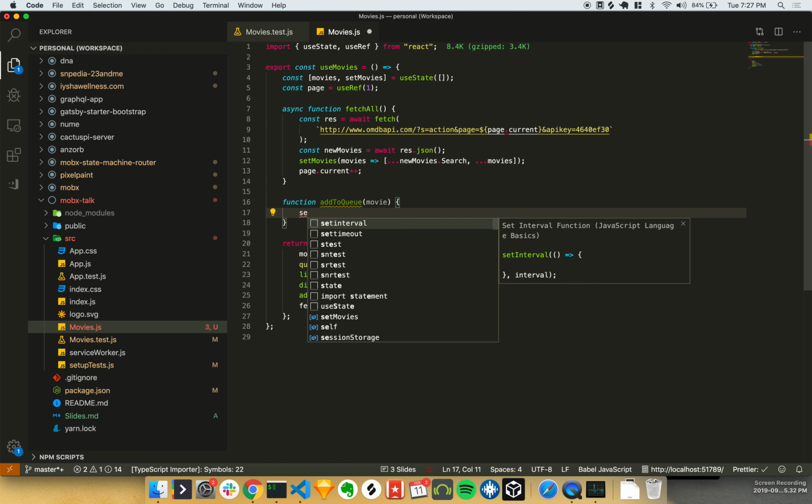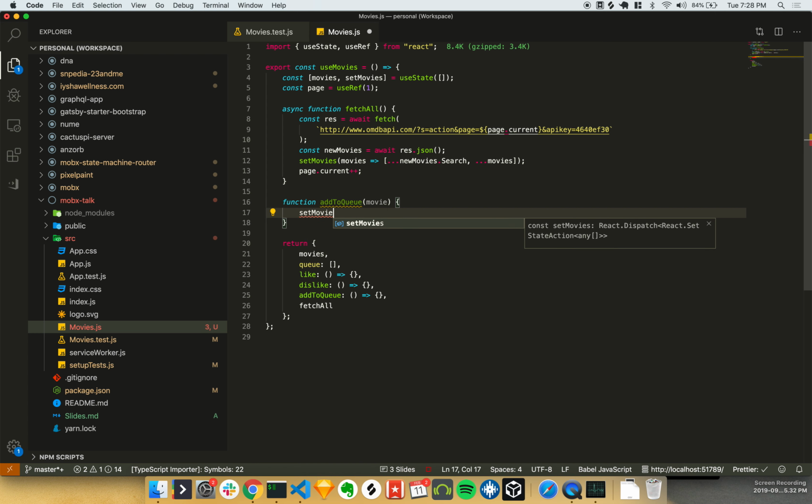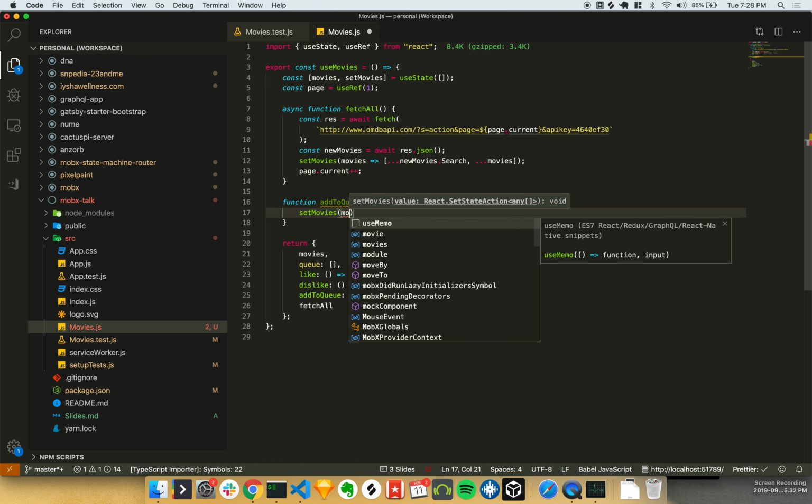Because the philosophy of React without using any frameworks, and kind of Redux as well, is you never mutate state directly. You always return new state. Which means that I can't just modify movie. I have to create a copy of the movies array, create a copy of movie, and splice, replace the item in the array with a certain flag. So in this case, the flag is going to be inQueue. So let's do that.